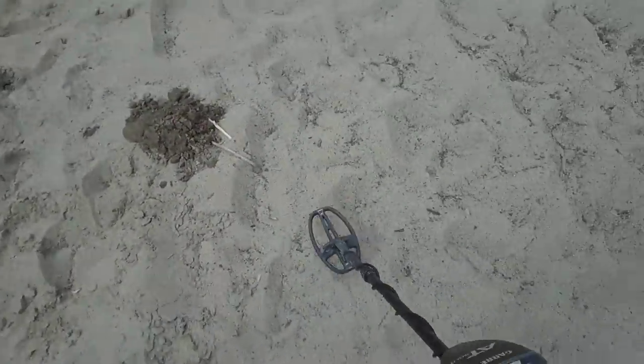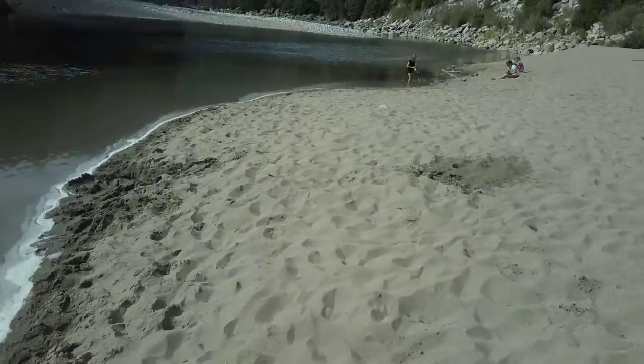As I get closer to the water's edge here, I have to keep re-ground balancing. This sand is loaded in magnetite. Huge amounts of black sand in this sand, so I have to keep adjusting for the amounts. You can tell when the detector starts getting out of balance because I start getting little blips and sounds all over the place. And I have to re-ground balance it and it stabilizes it more.